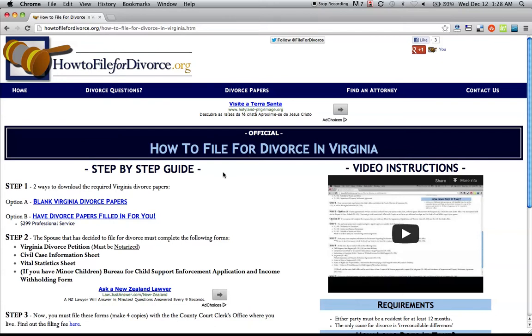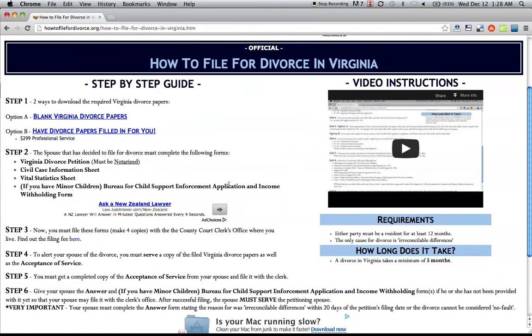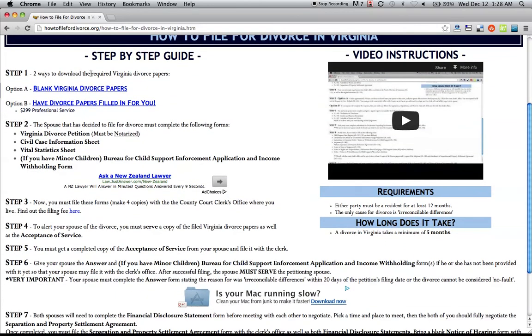So first thing you want to do is come to this webpage and we can go through this step-by-step guide. Step 1, two ways to download the required Virginia divorce papers. Now you can either A, download our blank Virginia divorce papers right here, where you can fill them out when we go through the next steps.